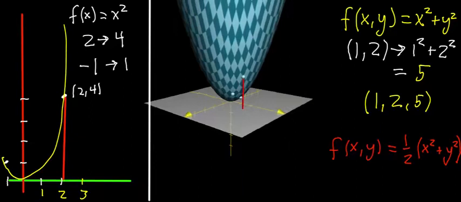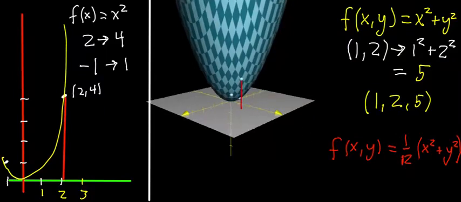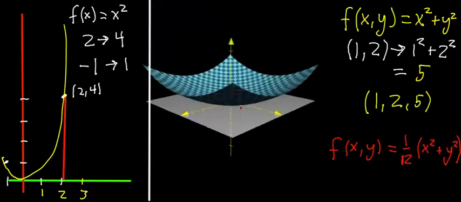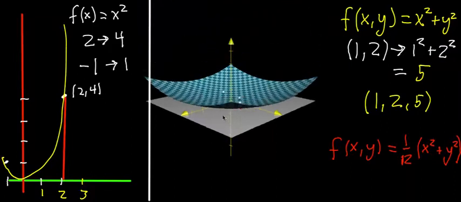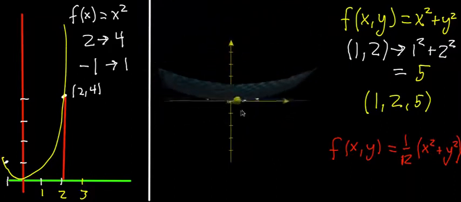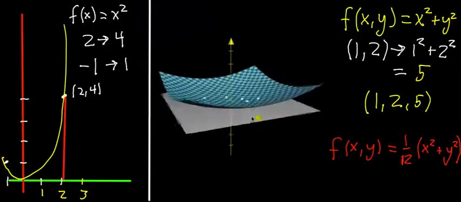You could imagine, let's say we did this even more extreme. Instead of saying one-half, you cut it down by like one-twelfth. That would mean that everything shloops very flat, very flat and close to the xy plane. So a graph being very close to the xy plane like this corresponds with very small outputs.